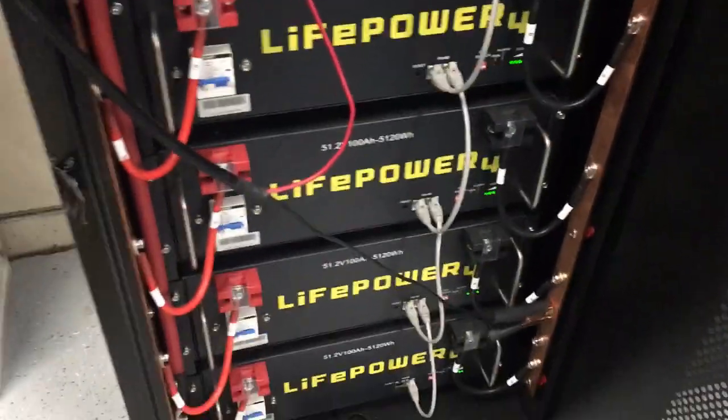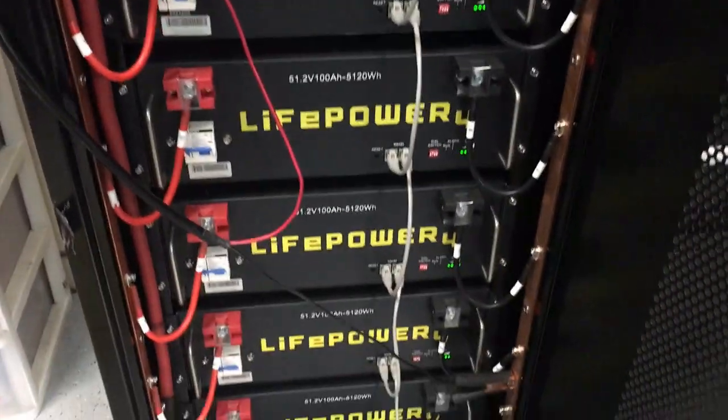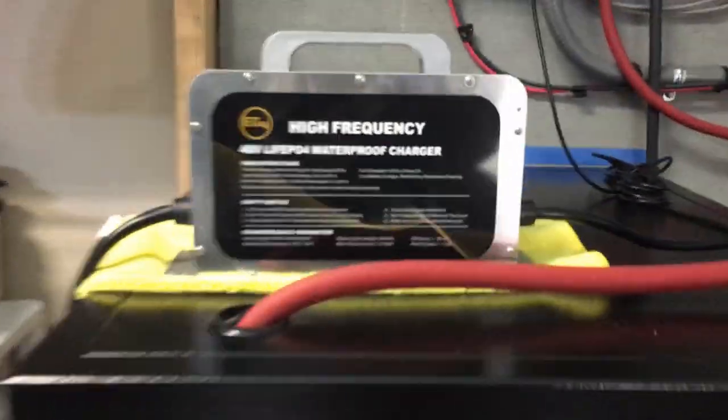I actually had to put some tape here because I can't use the lock in this situation. Depending on your situation, if you can do this safely and keep it like that with everybody safe, then that's a good thing. In my case I have it hooked up positive to positive, negative to negative.